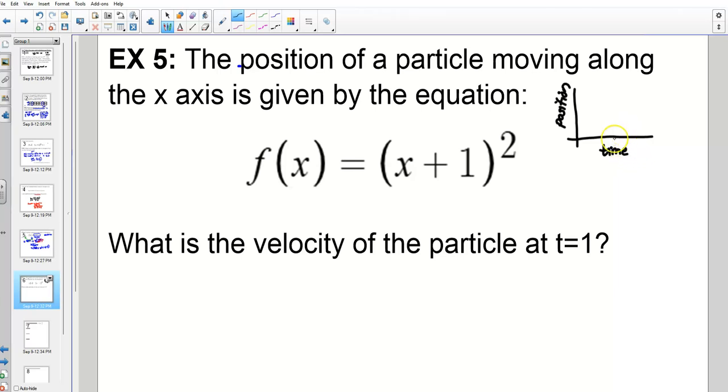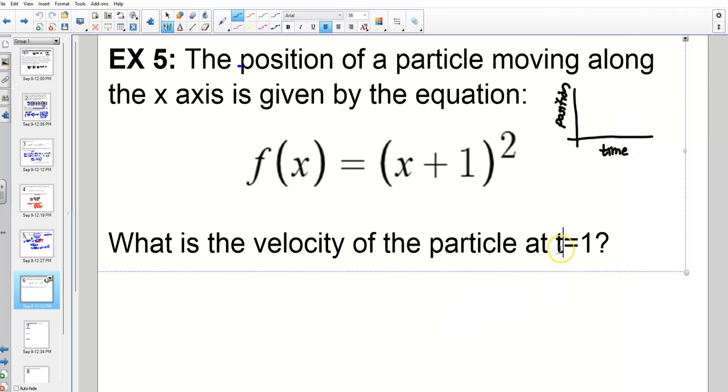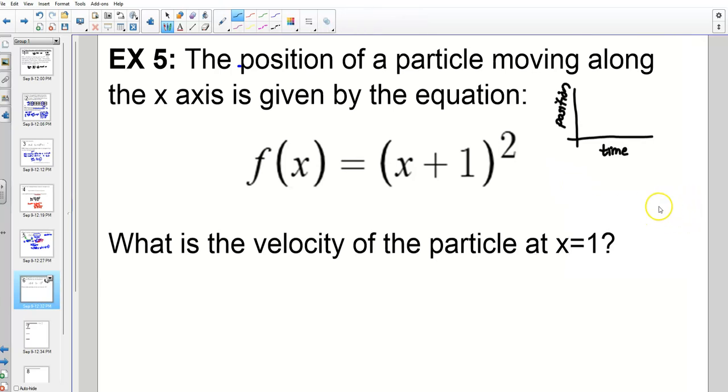I also used x's and t's interchangeably here. It'd really be better for me to use a t because that probably is time, but I can't change that because it's just the image, so let's just go with x's right here. But x is going to be some sort of time right here, and this is position. Position is a distance, right? It's how far you are away from something.